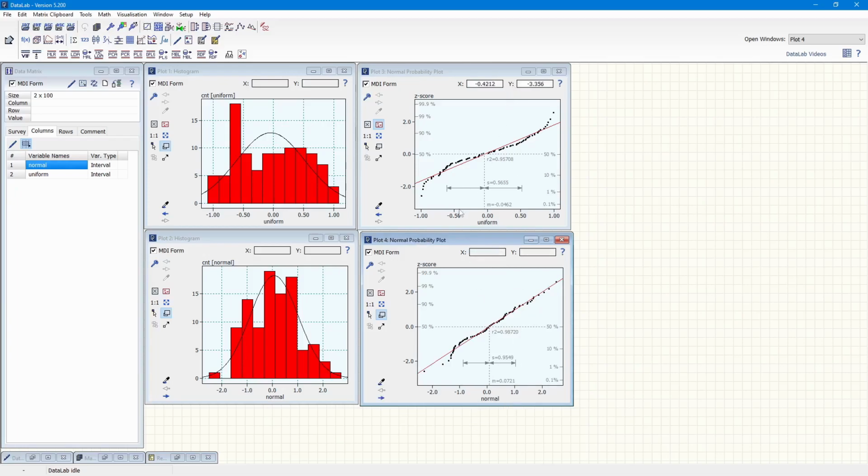For the uniformly distributed data you see this deviation here and here at the ends of the QQ plot, and in the case of the normally distributed data you see that the data points follow more or less the ideal line here, which is an indication that this is normally distributed and the other distribution is not a normal distribution.